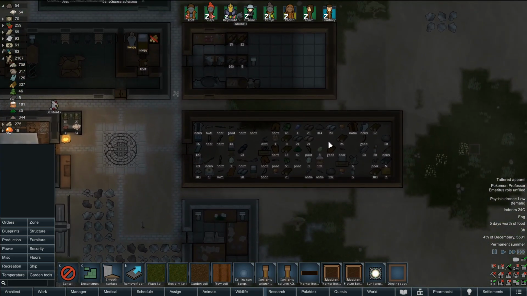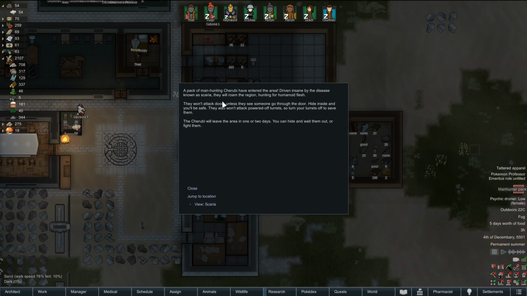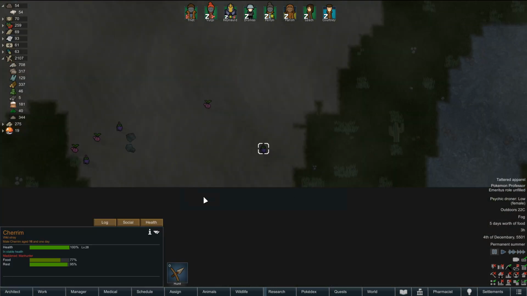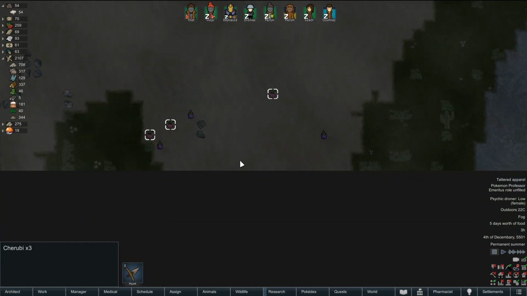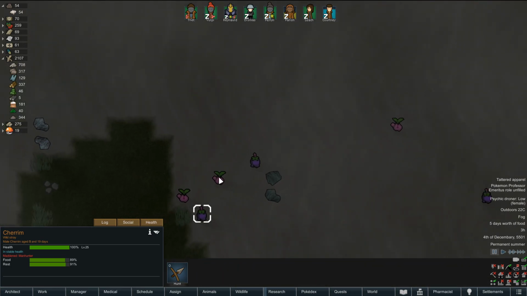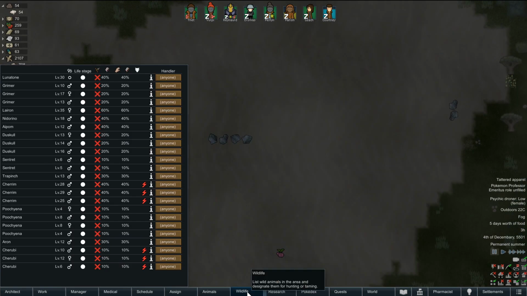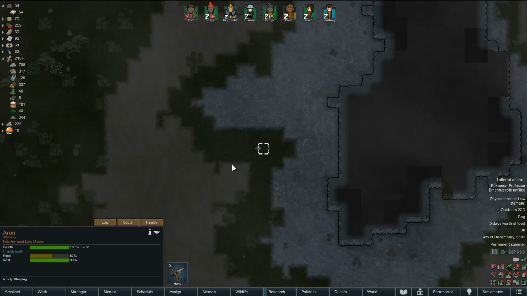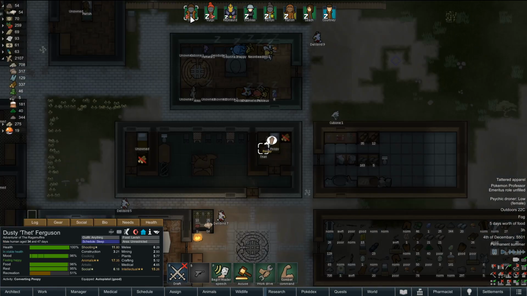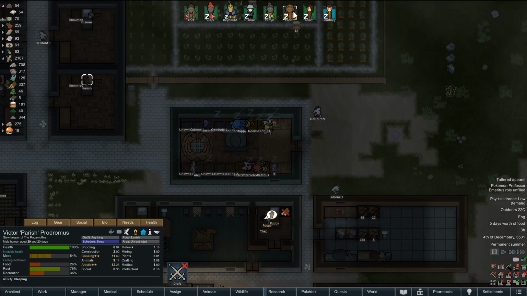So close. We need 20 more. Okay. Cherubi. Manhunting Cherubi. Oh, crap. And the cherubs too? The cherubs are higher level. Much higher level. They're the actual dangerous ones. Okay, there's six of them. There's an Aaron out here. You might be catchable. All right. Wake up, everyone. All right, perish.